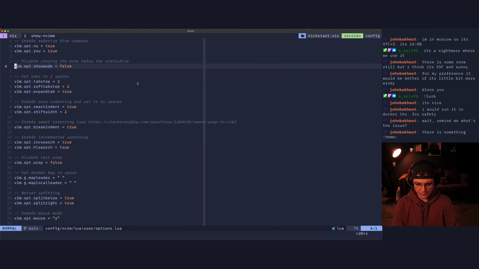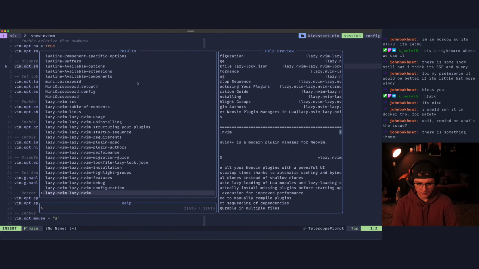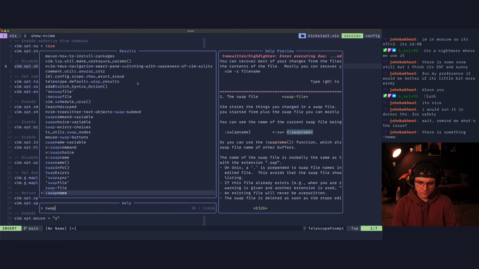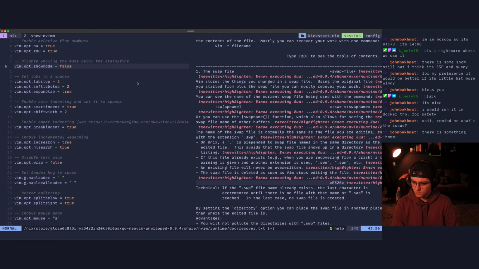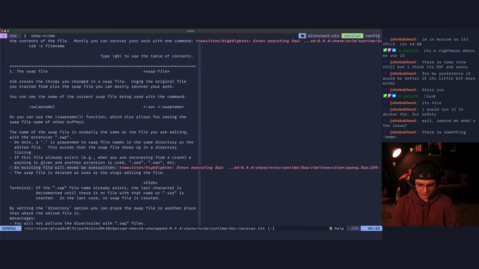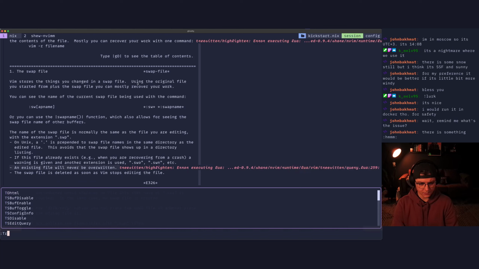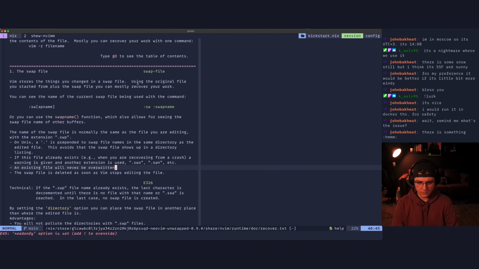I'm grepping, not looking through help. The hell? Oh, this is like this problem where it's like tree sitter ts disable highlight. There we go.